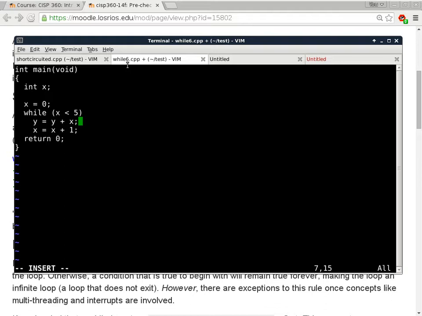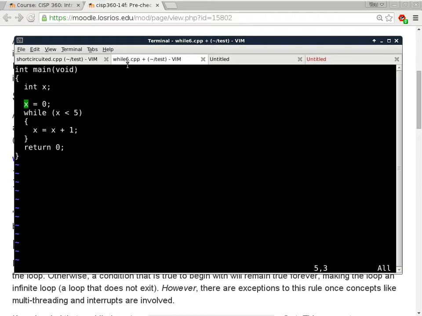So in this case, this becomes an infinite loop, because assuming x is less than 5 to begin with, it will always be less than 5 because nothing in the loop is changing x. Syntactically, it seems to suggest that x is incremented in the loop. It looks like a part of the loop, but it's not. So that's why I don't do it this way. Instead, I always use curly braces to enclose what I need to do in the loop.